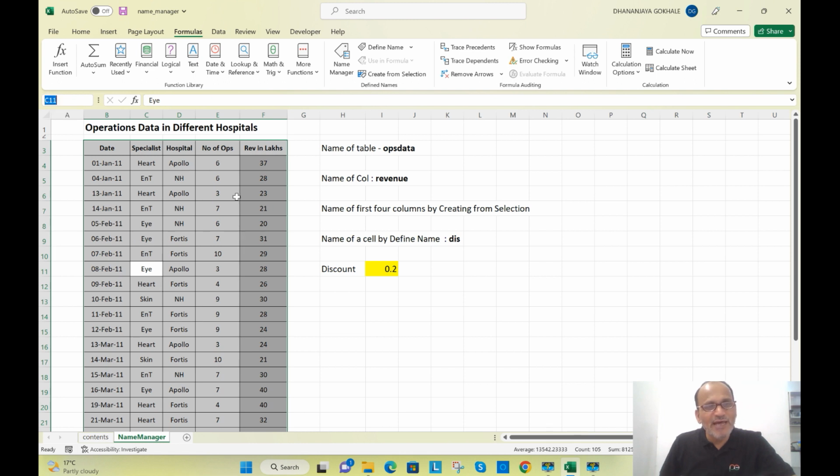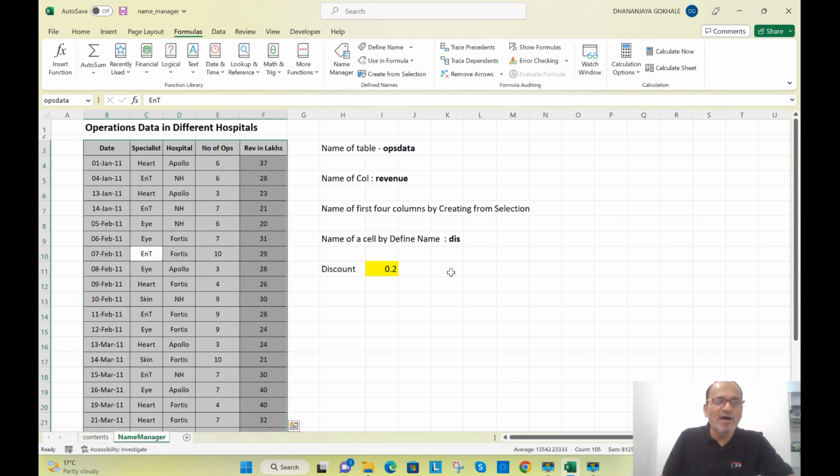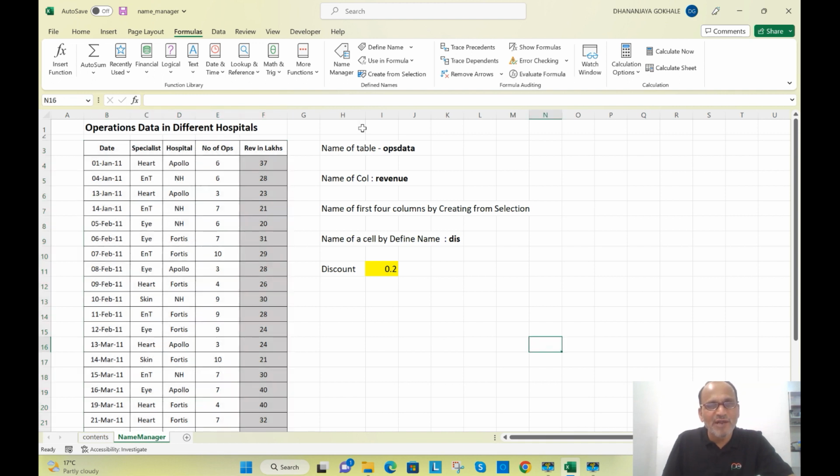The entire table itself is a range, and we want to give it the name ops data. So I'm just typing ops data and press Enter. All right, and we go out. Now, this time, let's once again select the table, and it is showing ops data. It means it has been named ops data. Shall we check it again in Name Manager?